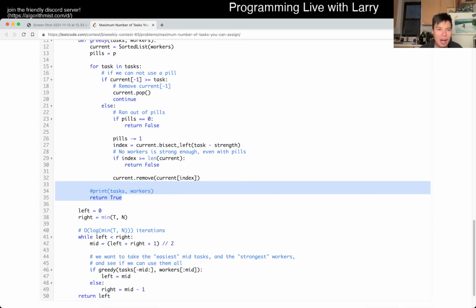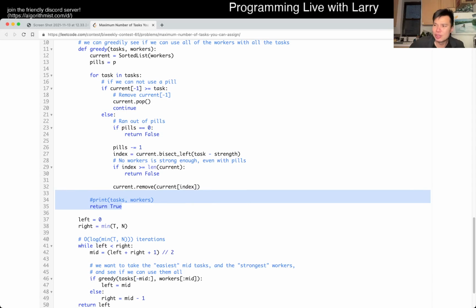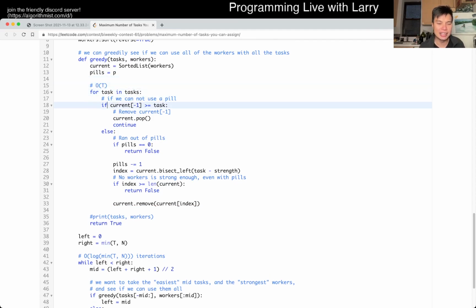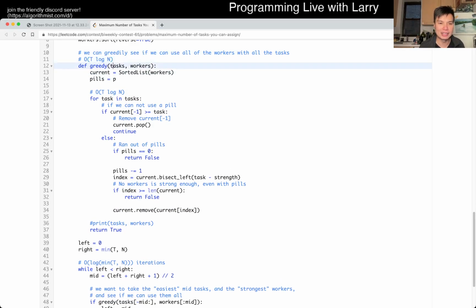So the question is, let me actually go over this for a second. This loop is obviously O of t, and each of these loops will have a pop or remove, which is O of log n. So this loop will take O of t log n time, and we also sort the workers, which is plus n log n, roughly speaking, because technically this can be min of t and n, but we'll just leave it like this because it's easier to understand.